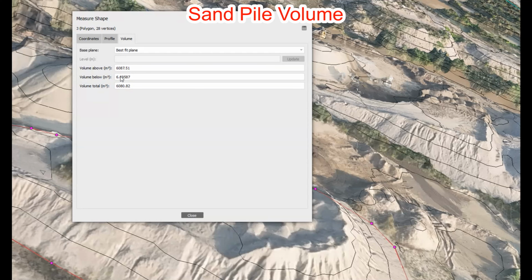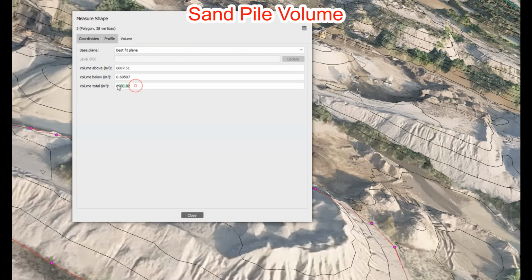Similarly, below is 6.6 times 587. This must be near to 0. In our case, this value is 6087 and this value is 6.6, which is very small, and this value must be nearly equal to 0 if we have a very flat plane. But in our case, this is not a completely flat plane, so we will have some value here also.